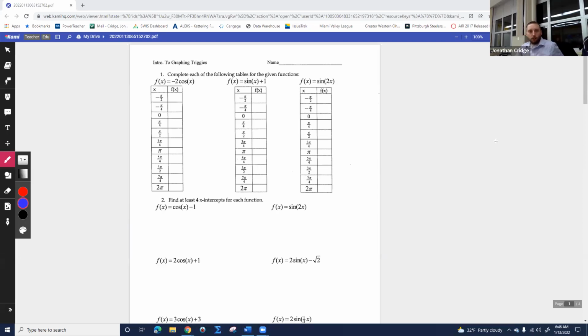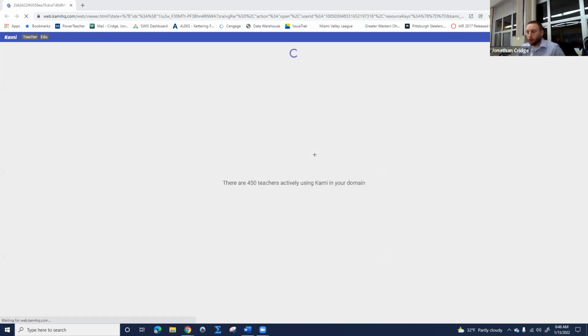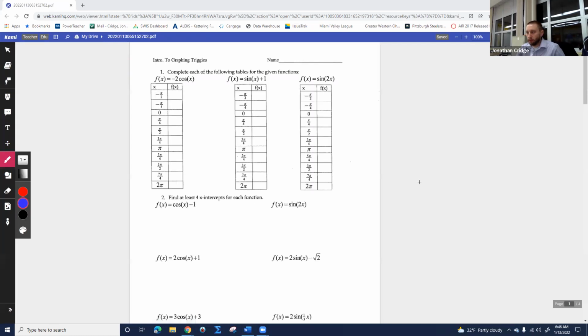Hey everybody, so I just wanted to take a minute and do one example from each section. We should have covered everything in your notes yesterday, but just in case you weren't here, or I know sometimes it's just nice to see an example. So I'm just going to go through real quick, do a couple examples, and then let you get to work.